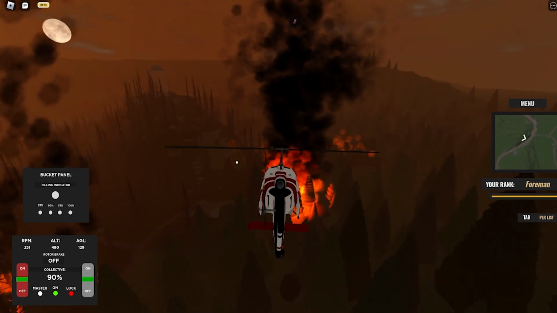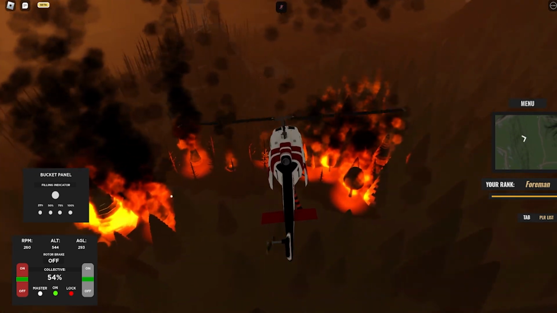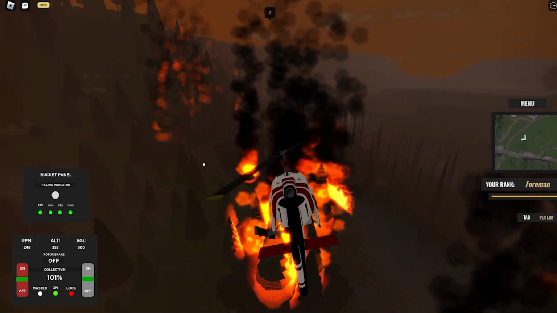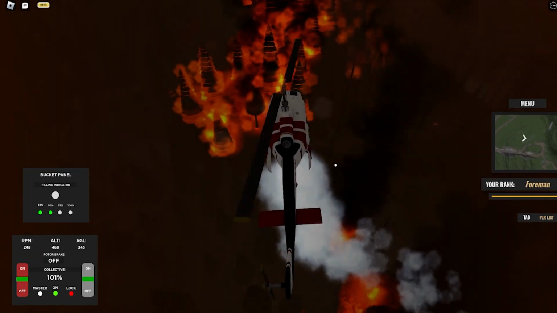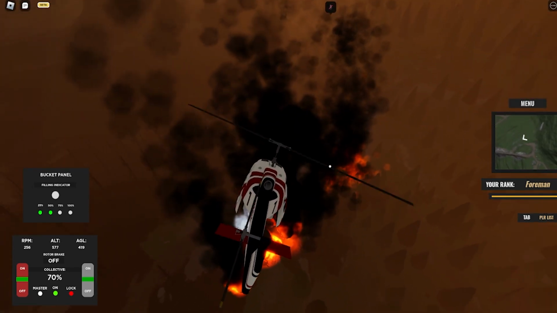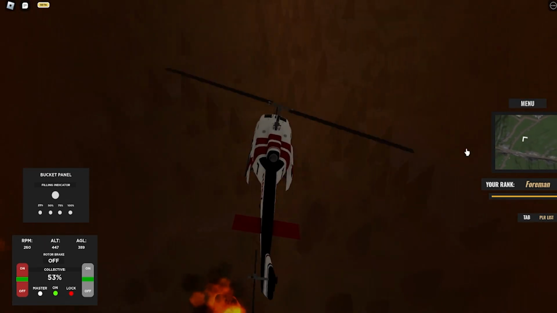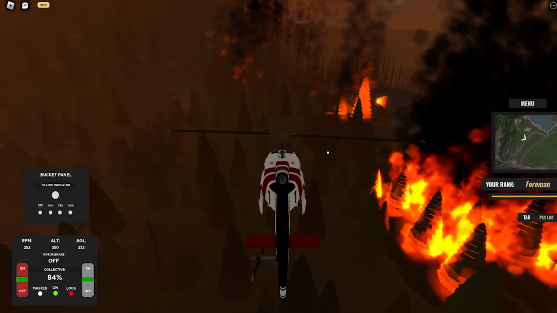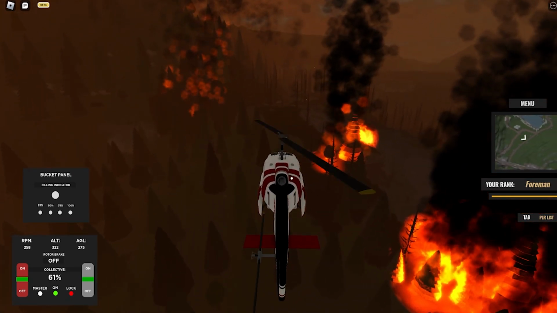Okay, so that drop didn't do a whole lot, so you want to make sure that you're relatively close to the fire and that you're not moving too fast. You can see here that this drop was much more effective at preventing the fire from spreading further.